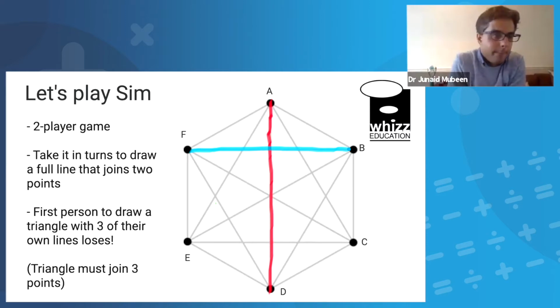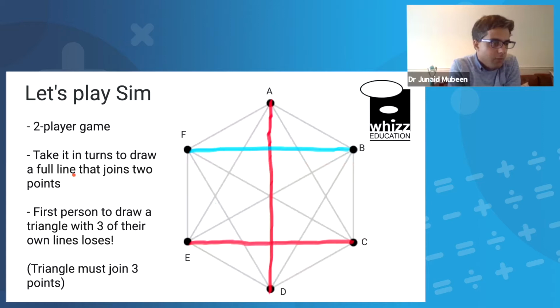Okay, right. I'm going to keep away from lines because it scares me. I might make a triangle without realizing it. So I'm going to go from E to C. E to C. So you're trying to kind of avoid the same vertices as before. That seems to make sense.